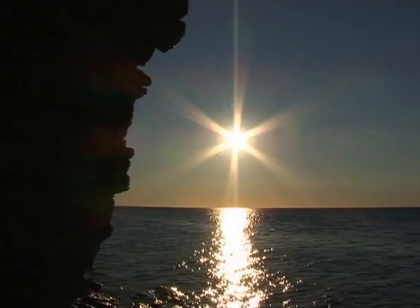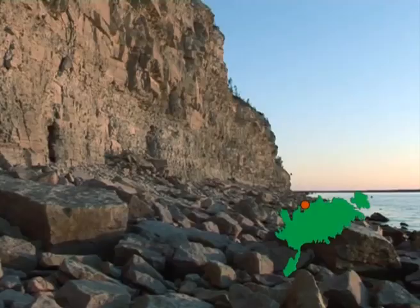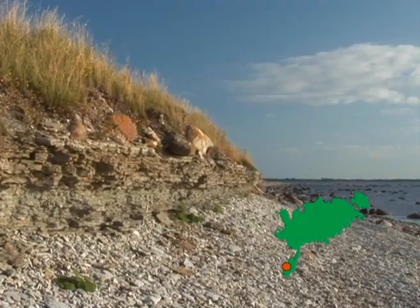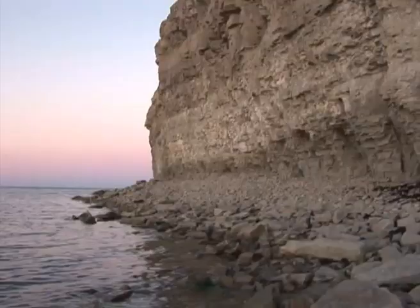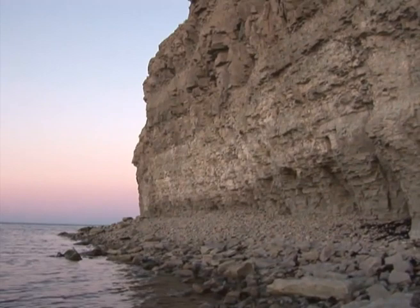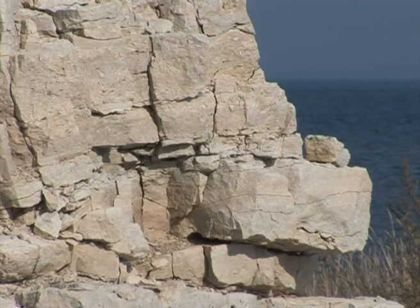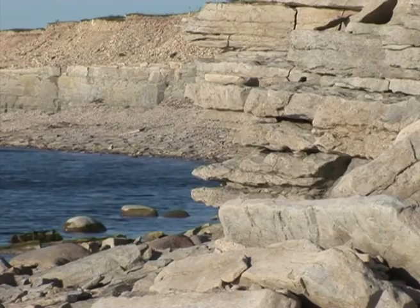There are numerous carbonate rock cliffs of the Silurian age along the Saaremaa and Muhumaa Island seashores, but the most outstanding ones are Pysina and Ygü cliffs in northern Muhumaa, Panga and Ninase cliffs in northern Saaremaa, and Kaugatuma and Ohesaare cliffs in western Saaremaa. The height of the coastal cliffs varies considerably. The highest cliff in the West Estonian archipelago is the Panga cliff in northern Saaremaa, reaching a height of 21 meters.